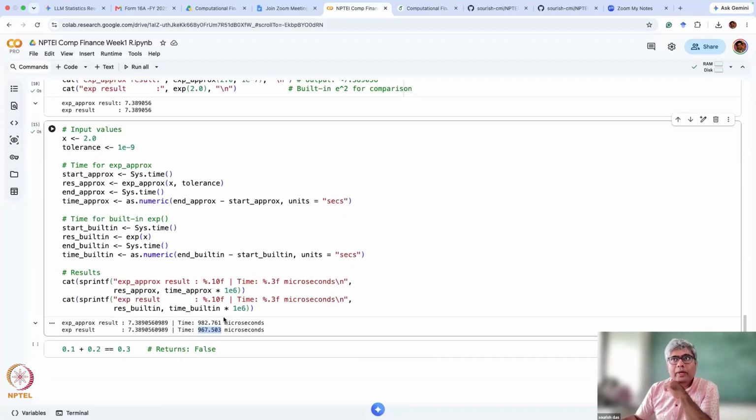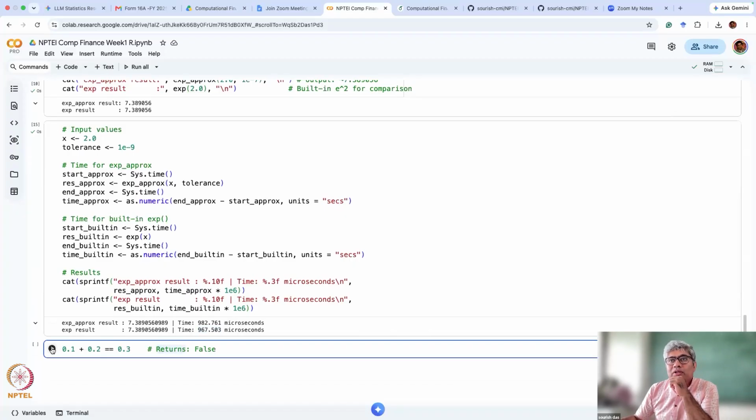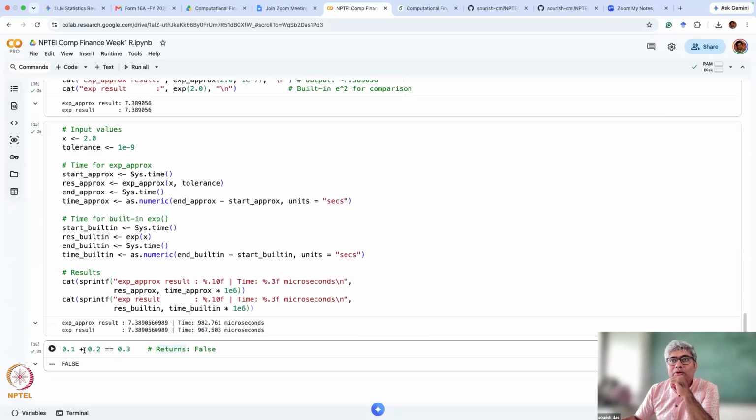Okay, so this was the last thing we checked: 0.1 plus 0.2 is logically not equal to 0.3. It returns false. We know it is the same, but one reason is, 0.3, is it 0.333? Is it one third? How do you define that? Those are the issues where floating point values do not match. So using greater than or equal to, or less than or equal to, is a much easier approach. You have to be a bit careful about all these things.